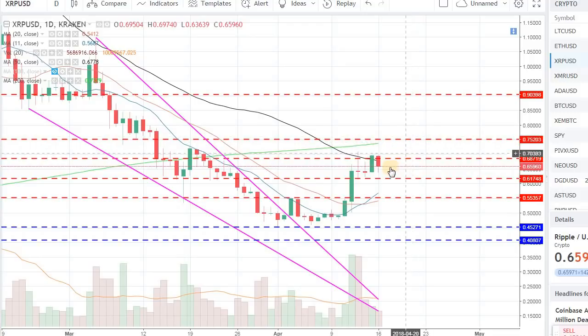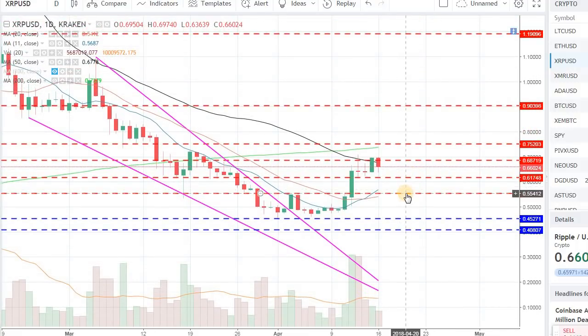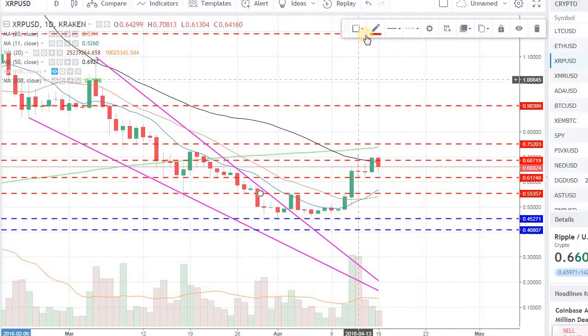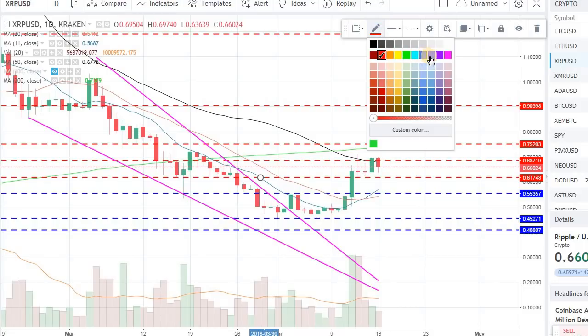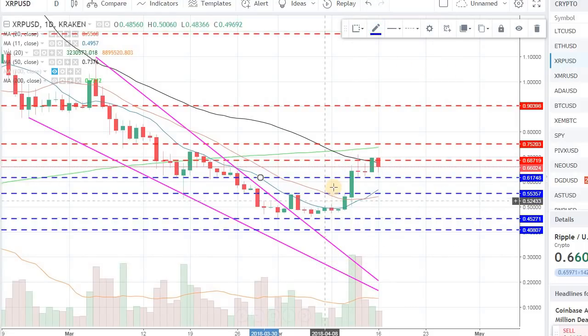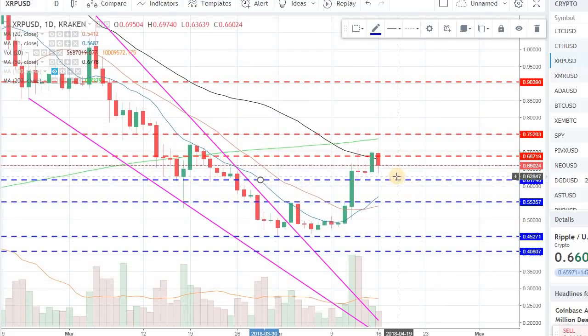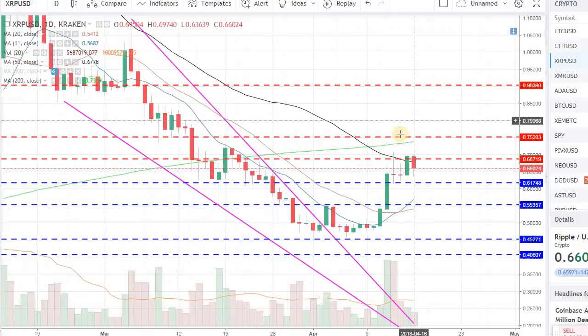Ripple has room that it can go up to. In the near term it can easily go around 74 cents, and then the next target would be around 85-89 cents for Ripple. So what I'm gonna do is make these support resistance lines color coordinated, change this dotted line. As I have said before, the blue is a support and the red ones are the resistance. Anything that is below the price action will be support, anything over the price action will be the resistance.